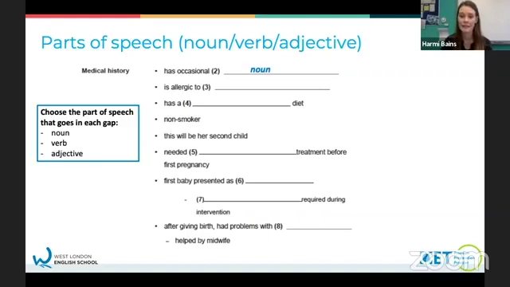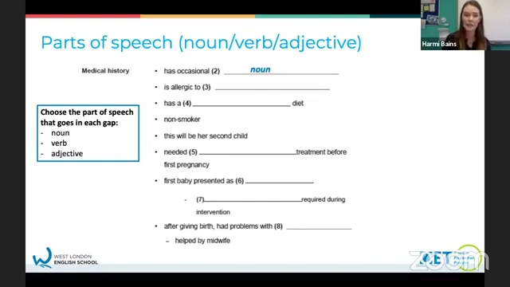And the reason that this is important is because very often we have students studying OET with us at the school, and when I mark their papers, they don't get the point because maybe they used an adjective instead of a noun. And it's the right answer, but it's the wrong part of speech. And this means that it's really important in the time that you have where you copy your answers from one page over onto the answer page in the exam, you need to make sure that you read through it and that it actually makes sense.